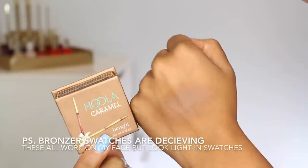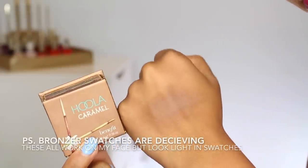The first bronzer I'm mentioning is so long overdue — I'm glad it's here but it took them a long time. It is the Hoola bronzer in Caramel. They now have Hoola, which was the original, then they launched Hoola Lite. I felt like they needed to go Hoola Dark before Hoola Lite, because Hoola itself was already on the more fair-ish side. A lot of skin tones could use it, but the undertones — I used it but I wasn't in love with it.